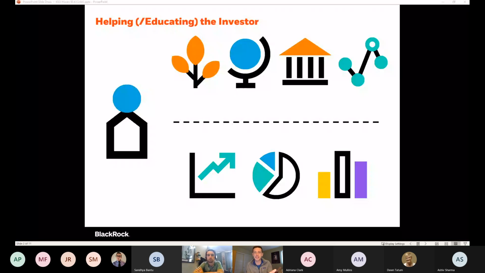So now I'll actually talk about the slide that's in front of you. Obviously just a bunch of pictures, but at the top here we have just sort of some concepts, I guess, or at least they represent concepts. The leaves, I'm sort of thinking about the environment. The world, the globe we have there, I'm thinking about like world news. That building with pillars I saw as like a political type building. So politics obviously influences decision making. And then just a short little graph, which obviously like numbers would be very important to you.